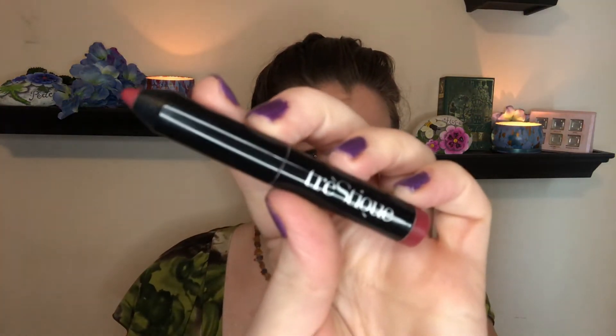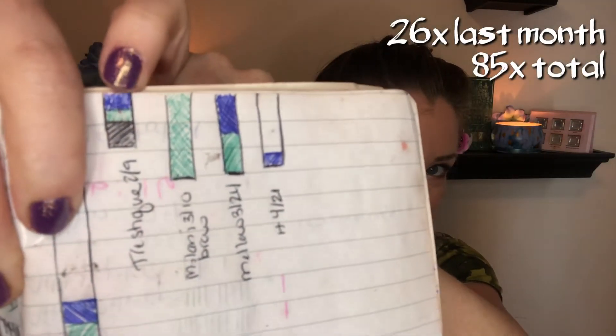The next product is an empty. It has been in the project since February, so I'm very excited to have finally finished it. It is the Tristique mini lip glaze in the shade English Rose. You can see the progress here — the black was the first month, the green was the second month, and this blue was this past month. I'll roll this up — there's the tiniest little smidge there — but since I've been using it as a cream blush I would draw it on my cheeks and then rub it in. Now I can't really get it on without the sides of the packaging wiping it off or lifting up my foundation, so I'm calling it done. I have used this a ton and I am so excited to have finished another lip product.